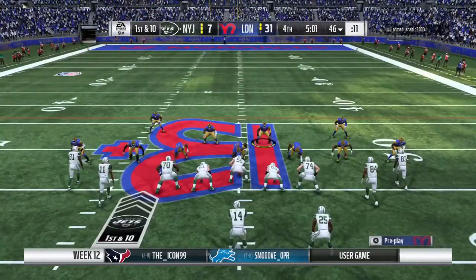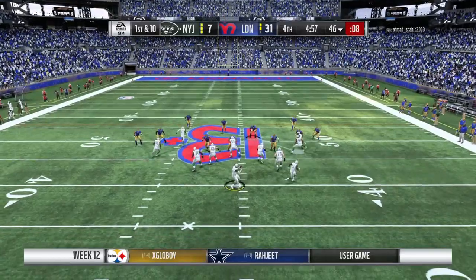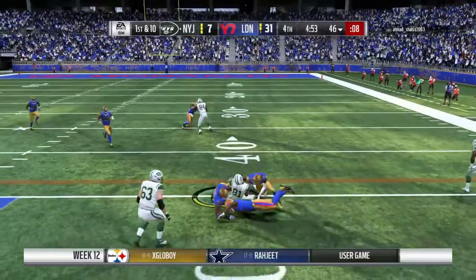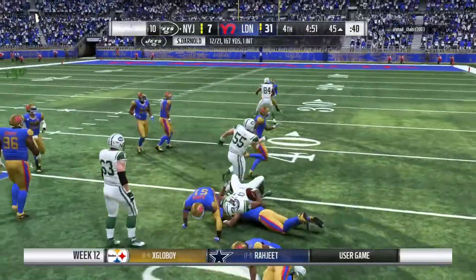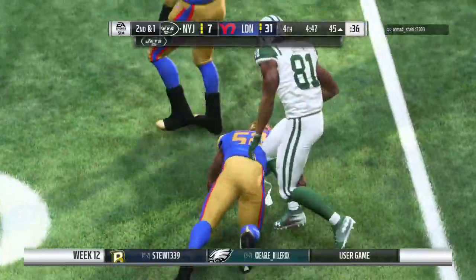They liked his work ethic. You know, this guy's running every route well in the route tree and getting better at it all the time. Really honing his game. They expect a pretty good jump out of him as things continue to move on. And he'll be brought down at the 45-yard line. Give him 9 there on the first down completion.